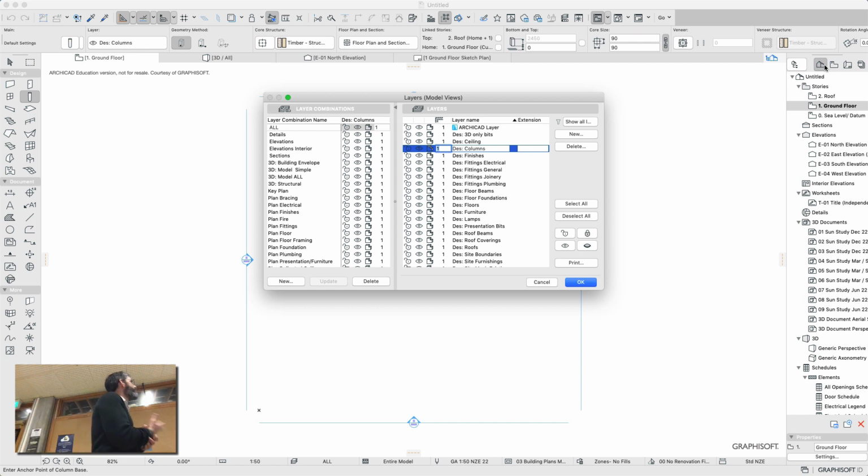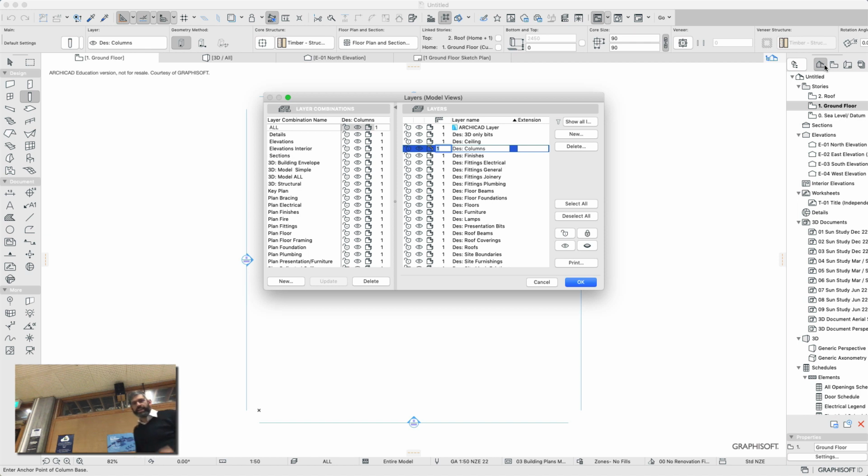Okay, again, we haven't got a huge amount of time to go into this, but you can see there's a whole bunch of default ones already there. The naming of them is kind of logical, but there's a lot of assumptions, that your walls that you're drawing are all exterior walls. So if you want to do interior walls, you should change the layer so you can switch them on and off.